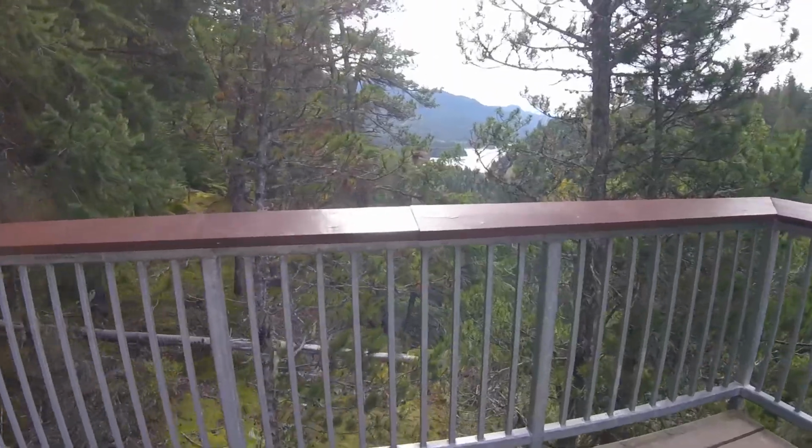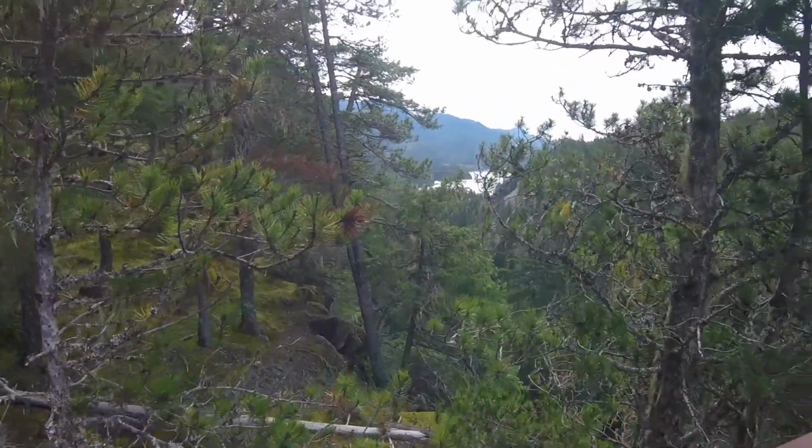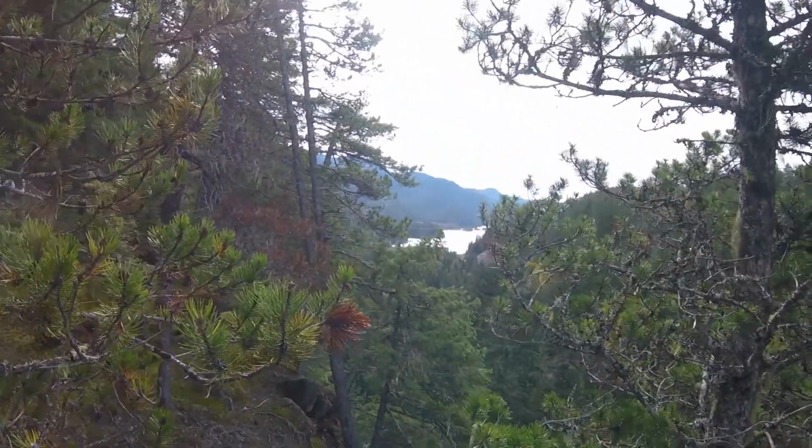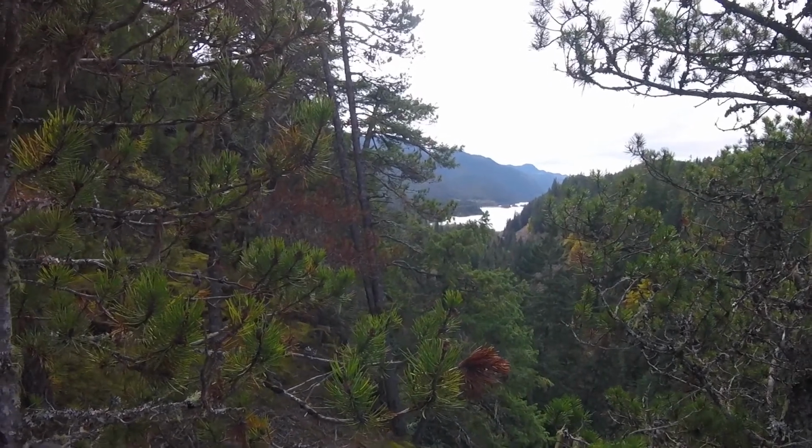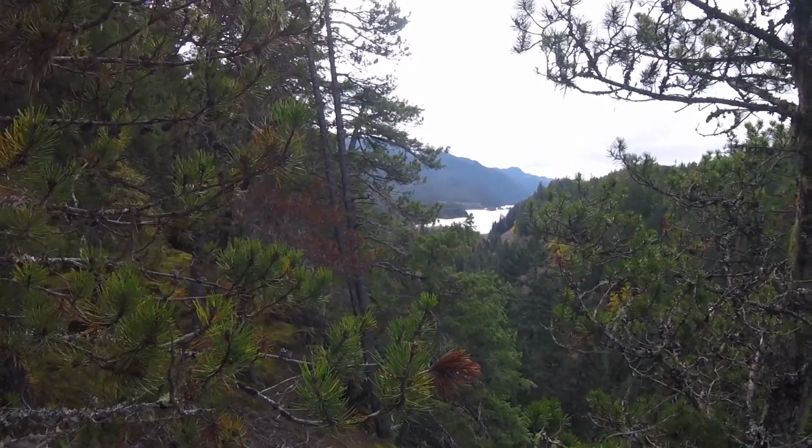Sweet. That looks awesome. You guys see all the water coming down there? It's flowing pretty good. There's a steady stream and then it goes all the way down to the bottom to the ravine. Kind of makes its way here. There's a nice little lookout pad here, little deck. And then you guys can see the, I guess it's a reservoir or a lake over there where all this water ends up flowing to.